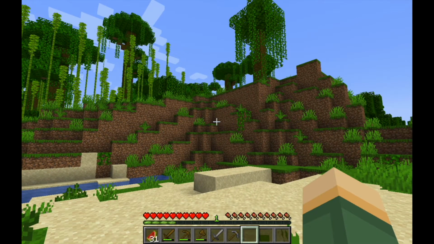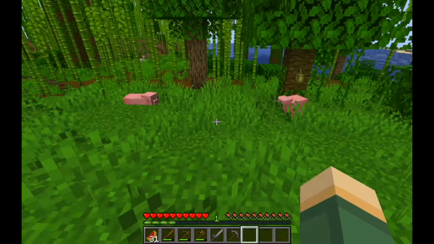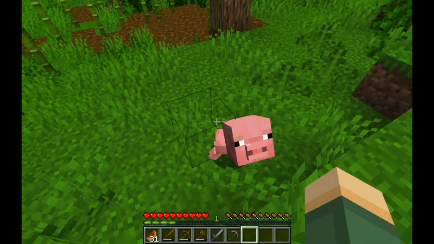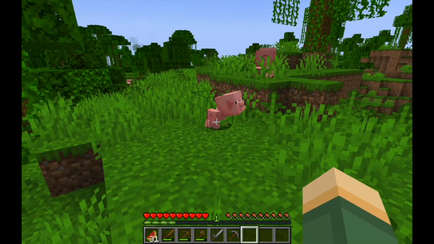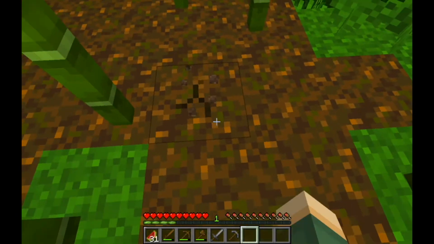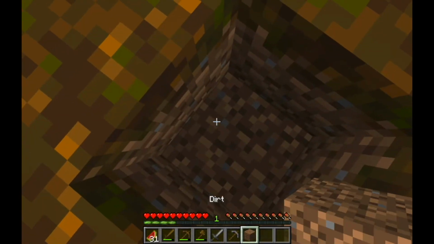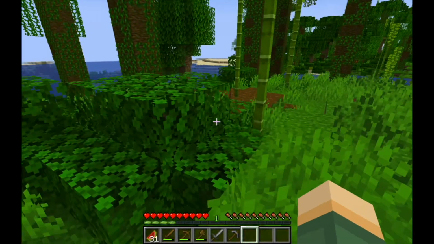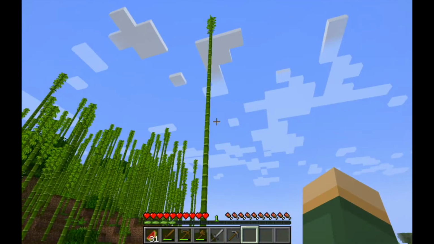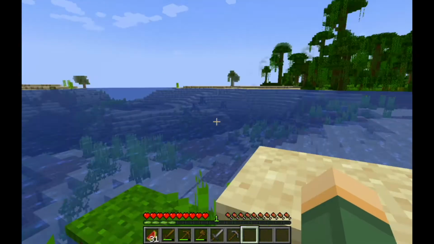Baby pig. What? I never see that. Baby pig. Oh, goodness. Hello. So small. Okay. Why is it different? What is this? Is it dirt? Why am I not falling? It's weird dirt. Okay. Whoa. That is very epic. Bamboo on brown brick.